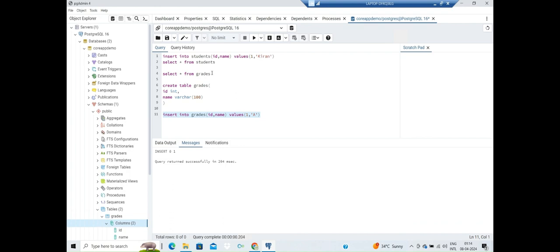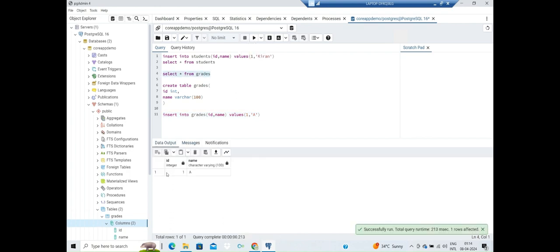Now run the select now. Yeah, id is 1 and name is A. Correct. So now the data is being inserted. We have seen how to create a database, create a table, and insert data.